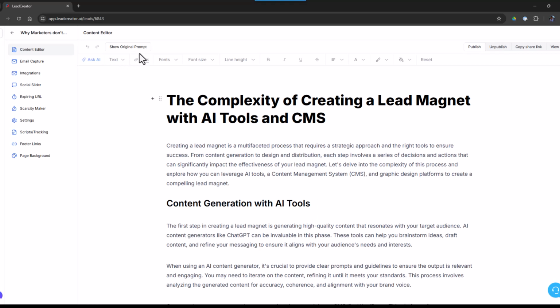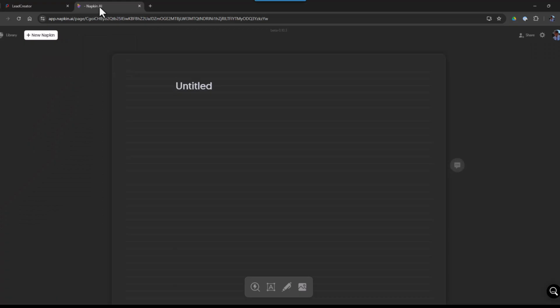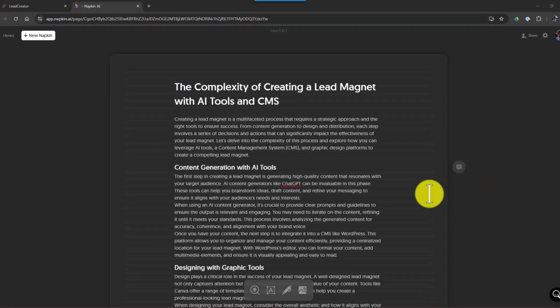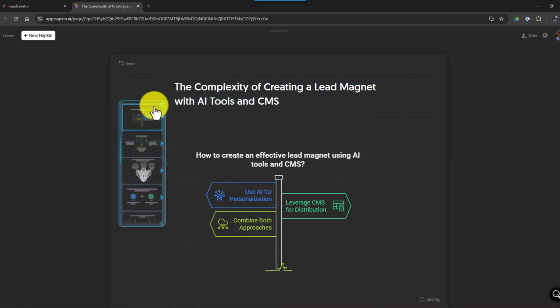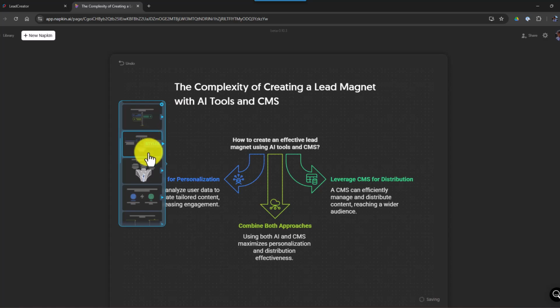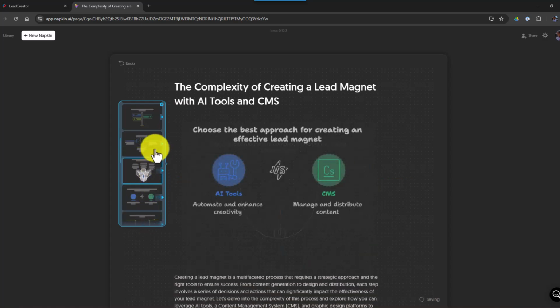This is a fully editable, built-in editor. You can put in graphics. I like to use Napkin AI for my graphics. I'll put the link in the below where you can get free access to Napkin AI. Napkin AI allows you to create graphics based off of the content. For example, if I highlight the heading and click on the line in bold, then Napkin AI will come up with an assortment of graphics that you can choose from to apply to that with its own built-in text.